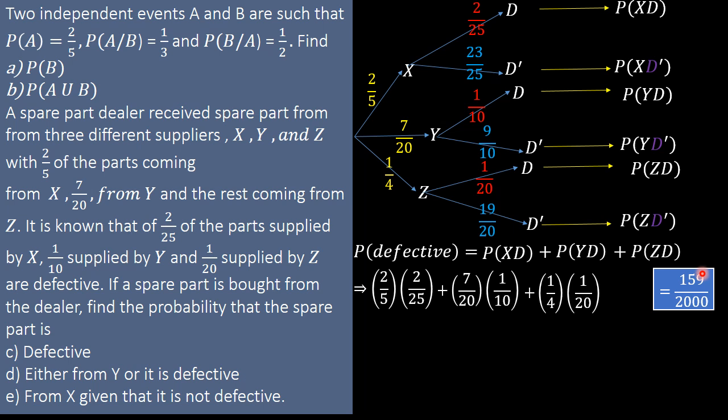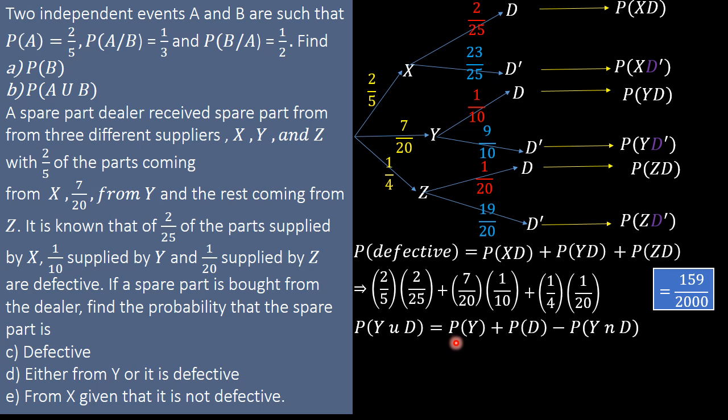Okay, the answer in fraction is okay, unless the question specifies, and the question will tell you the number of decimal places. Great. So friends, part D wants us to get the probability that the part comes either from Y or that it is defective. Guys, a clue of this question is the word "or". Okay, "or" in probability simply means what? Union. Great. So we are definitely going to have the probability that the part came either from Y or it is defective.